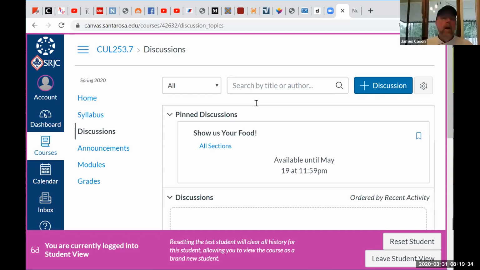Oh, here's what I did with the chicken that I cut up. I made dinner for my family. I made arroz con pollo, whatever it is. And here we can share. Since we're not physically in class together and we can't all commiserate and socialize like we usually do, I think this is a good place for maybe doing some of that.